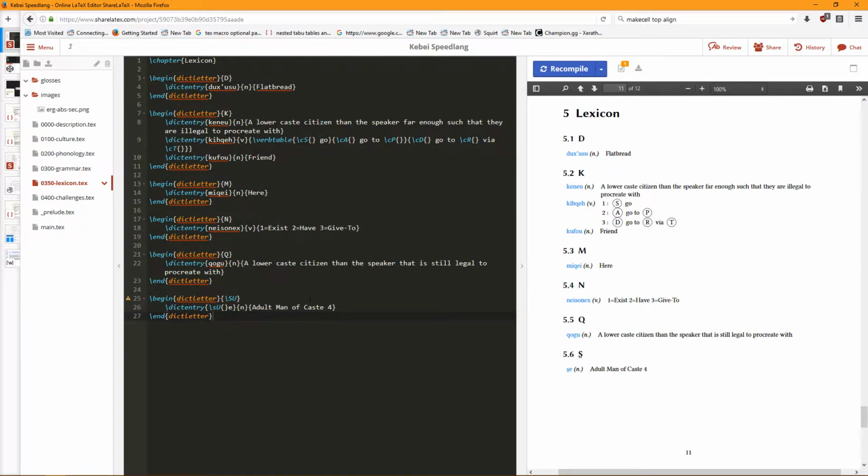Okay, and so then my verb to go, which is not actually to go, it's to have, which is actually to exist or to give, but you know, fun things.